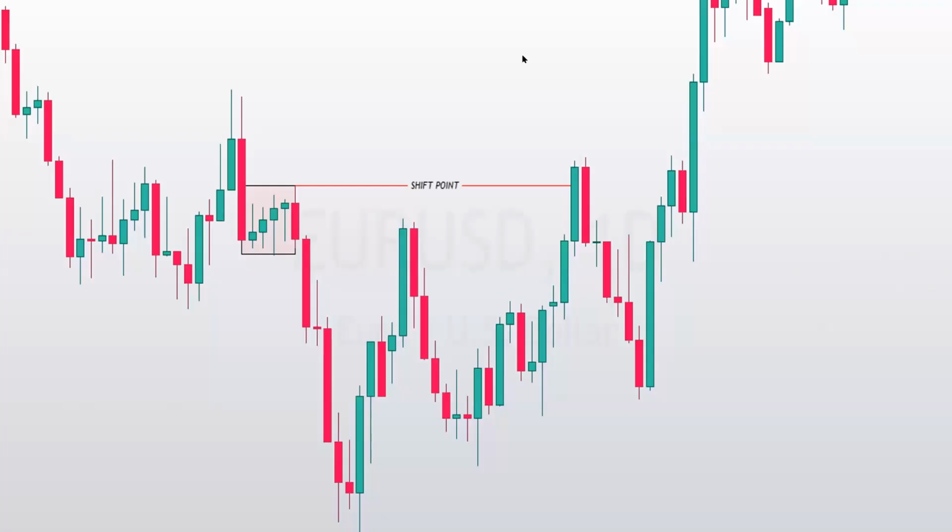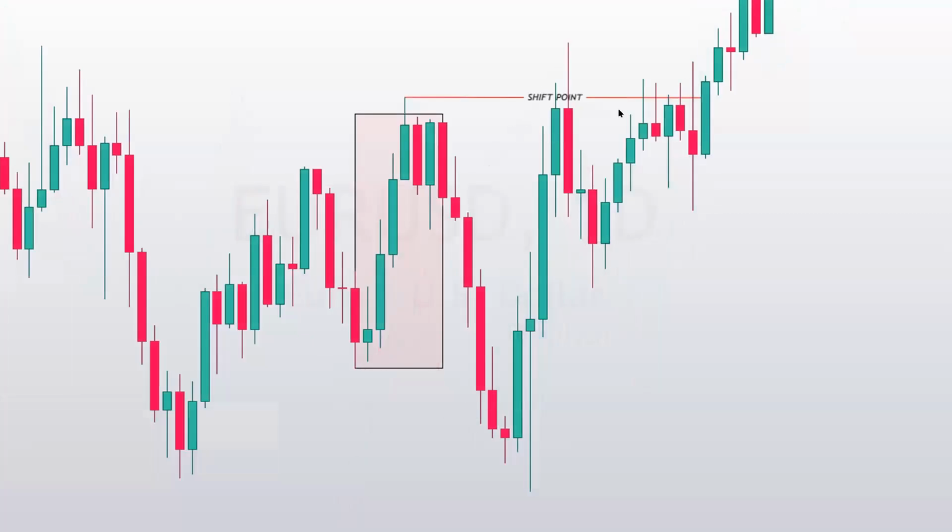For example, in a bullish scenario, you have to observe the lowest point first. As you can see here, this is my lowest point. I have to come to the left side and observe the previous validation and invalidation that the market later came and closed above. After the market closed above this area, this is what we know as the shift point. The previous invalidation point where the market closed above this level by a candle closure is the shift point. That is how we observe the shift.